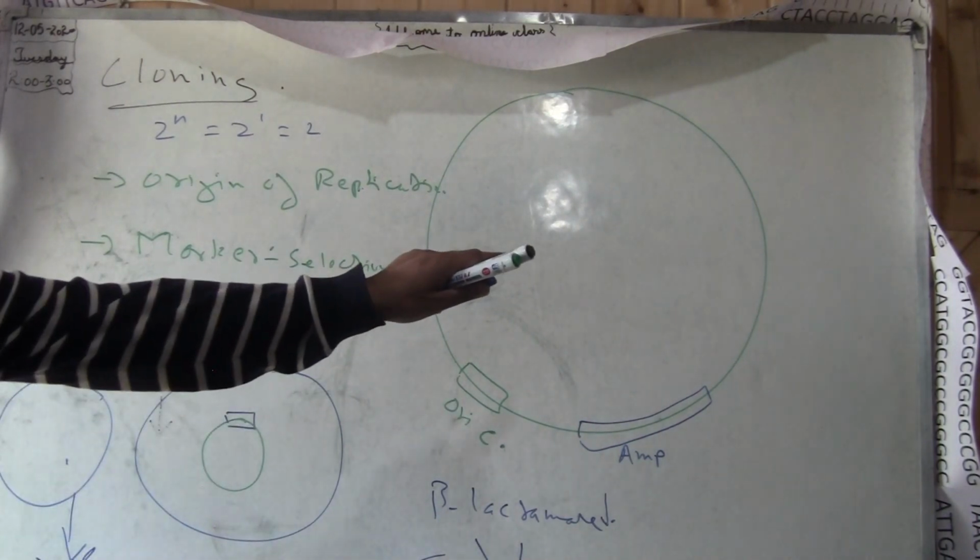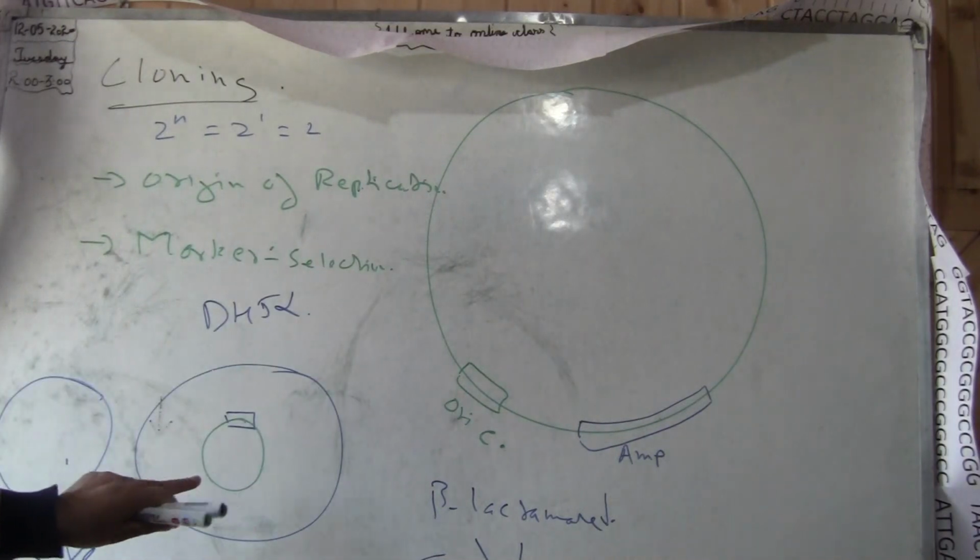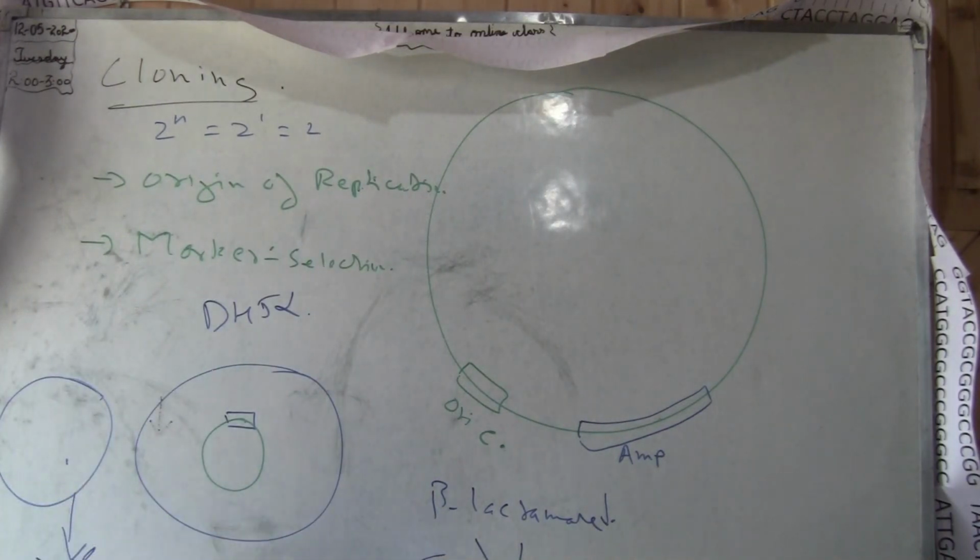So now if this vector has an antibiotic resistance gene, and this vector is put inside an E. coli or a bacteria, now we grow this E. coli on a medium that has ampicillin. This bacteria will be able to grow because now it has ampicillin resistance. So this is how we'll be able to know when we transform our E. coli, when we clone a gene, we transform our vector into the bacterial cells. Which bacteria harbors our plasmid will be known because they'll be able to grow. If the bacteria does not have a plasmid, it will not be able to grow.